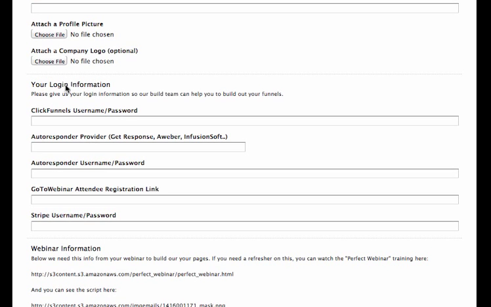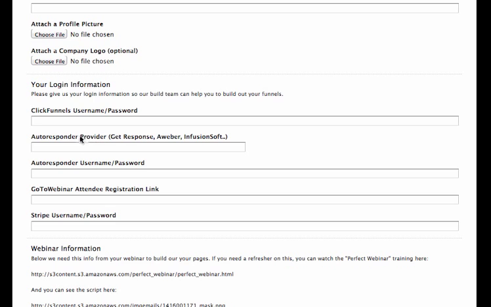Next thing, we need your login information for your accounts. What I'll do a lot of times, I'll change the passwords and stuff. Give us the passwords, let us do our thing, then we're done, then go back and change them to whatever it is. That way we don't have access long term, but we do need access to be able to go and get all the stuff that we need and make sure everything's set up right. So we need your ClickFunnels username and password. Just put in username and then like 2 or 3 spaces and your password.